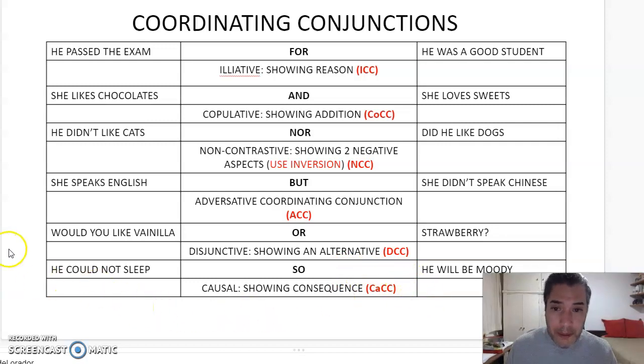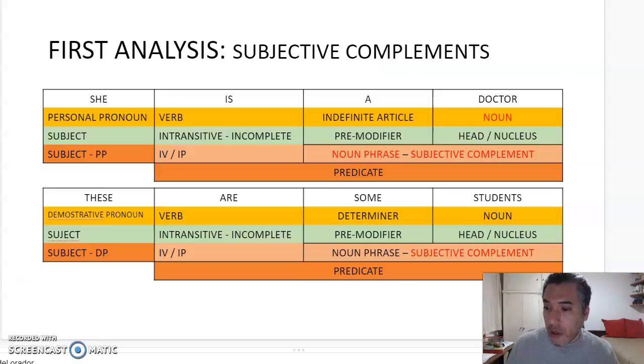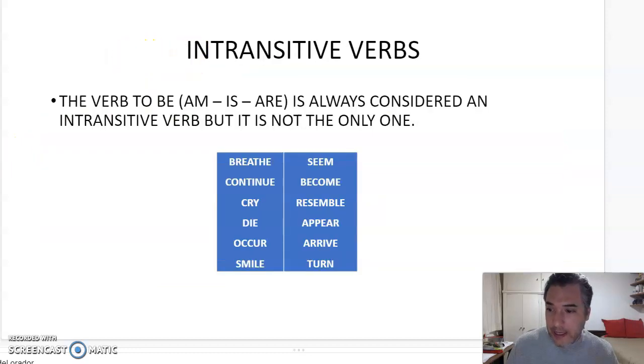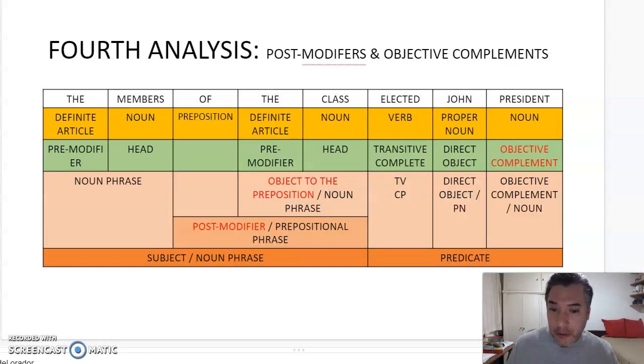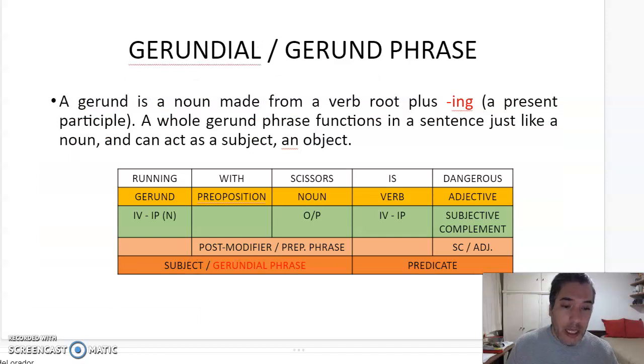So remember, follow all my instructions and you will be okay. And please, what I strongly advise you, again, is to go over the first analysis, the second, the third, and the fourth analysis, and this one too if you want. Copy the examples and analyze them. Okay? Try to remember what categories, what functions, and first of all, a surface analysis, a broader analysis, and then go to a deeper and smaller analysis. I know it is difficult, but you have to do it.